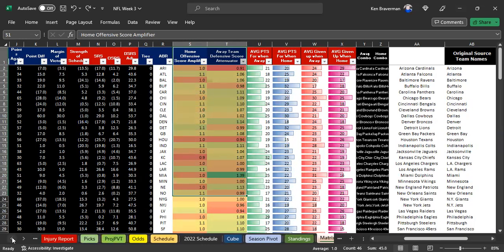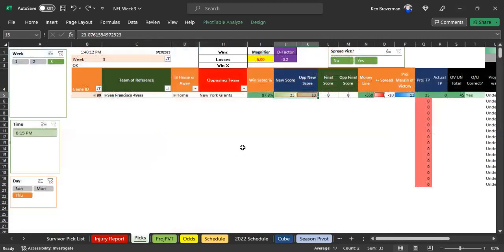That being said, how do you play these games? And what do you do here on something like Thursday night? Well, because the algorithm is really good at picking winners, I'm tempted, this is down to minus 500. I'm tempted to say you just make this your survivor pool pick and you take 20% on your money. It means if you bet $100 on the Niners at minus 500, say, you get $120 back total.